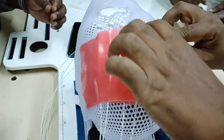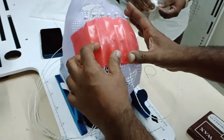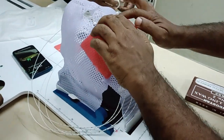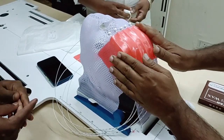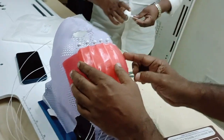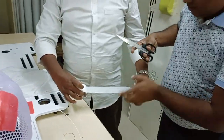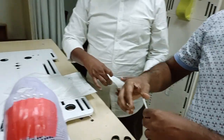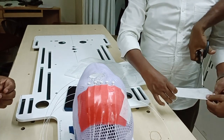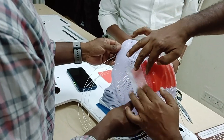It is a very easy procedure and you can do it for any site of the body. Make the mask properly according to the required size and shape — it is totally fixed to the body. After treatment sometimes the edges may come out, so just fix them with micropore along the edges for slight extra protection.